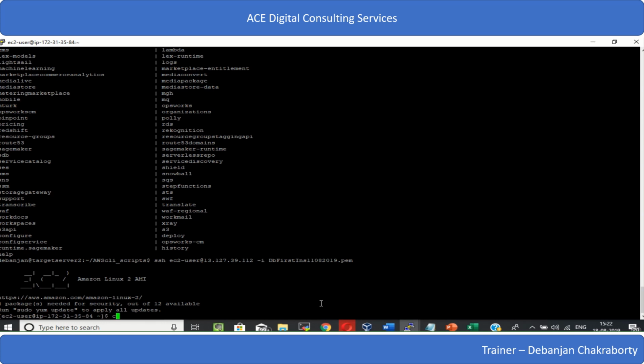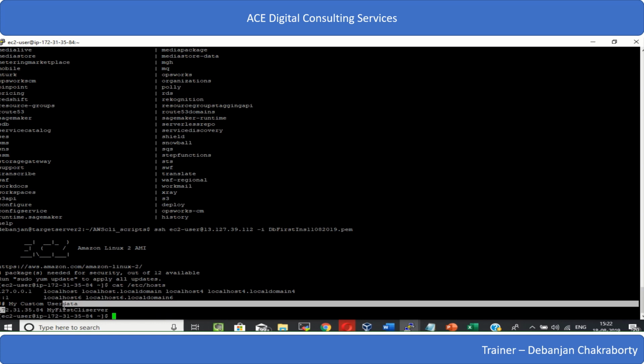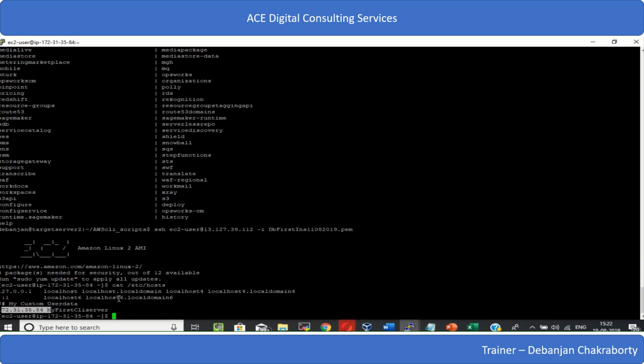So if you can see, if you go to the etc hosts, you will find this has been replaced by the private IP. The loopback IP was there also, so I have changed this while creating the instance.